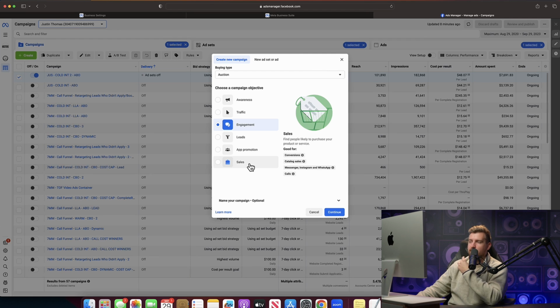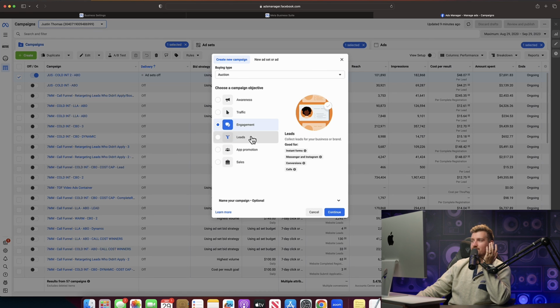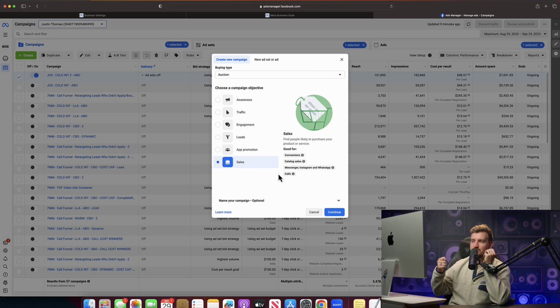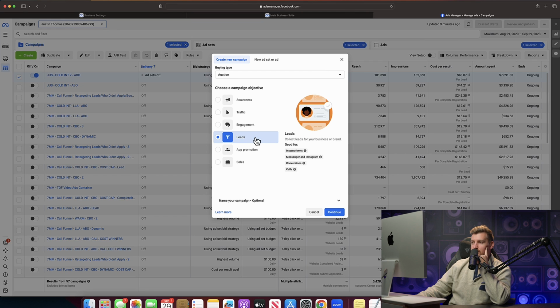The one thing to note is that as we go from here to here, Facebook is going to charge you more to run the ads because they're going to people that they know are more likely to do this thing. Leads is going to find you people that are more likely to become a lead, and sales is going to find you people that are more likely to pull out their credit card and spend money because Facebook has data on them doing that on Facebook. So for the most part though, I live in this leads campaign and this is a big note.